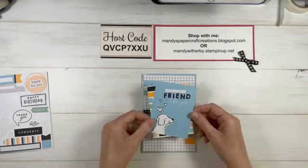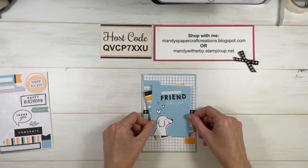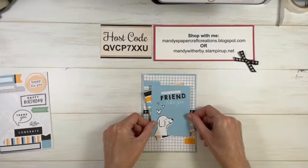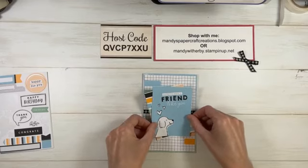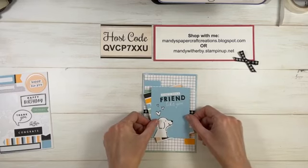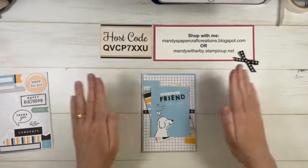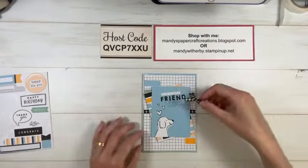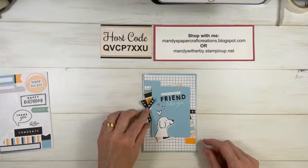Pop that down. Now we want our little puppy dog to be almost straight. Well, we might get it at the angle. It depends on the angle that you've added the cards, but you might get it fairly straight actually. There we go. Oh, maybe down a little bit. Down just a little bit. Yeah, about there. There we go. And then we've got our faux bow, and we can add our bow here to the side.